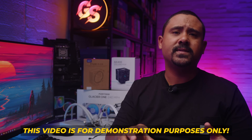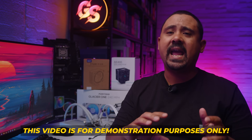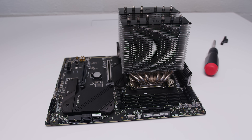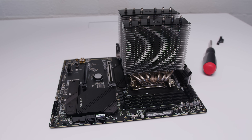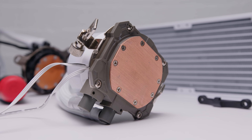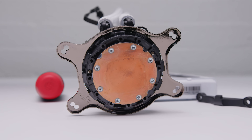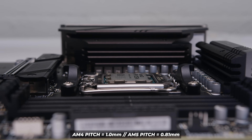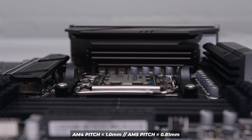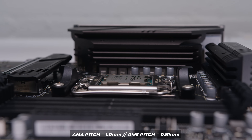This video is for demonstration purposes only. We're not covering every single cooler on earth because obviously the video would just go forever. We're looking at some really common mounting solutions so you can get an idea of what will and what will not work, because a lot of these coolers share similar mounting solutions. A lot of the stuff in this video is not in relation to the stack height of the IHS and the socket — they're actually quite close between AM4 and AM5, so that doesn't really play a huge factor. This video is also not going to talk about thermals; we're talking about cooler compatibility only.